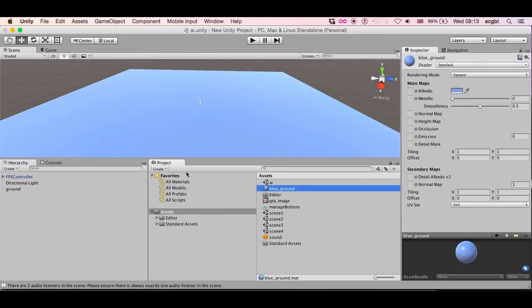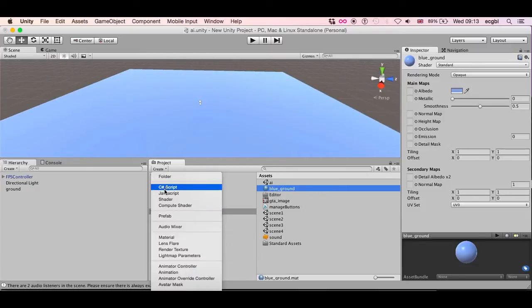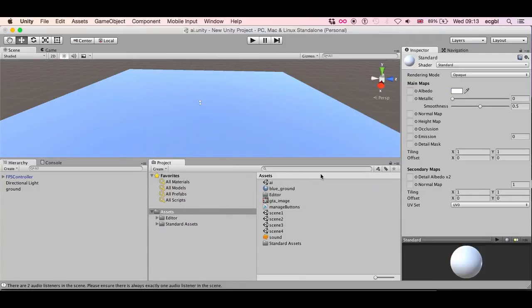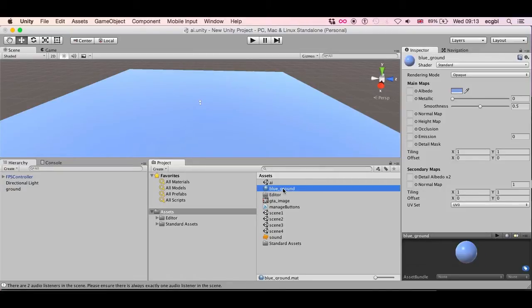Once this is done, I can create a brand new material. This will basically be a duplicate of the previous blue one. We're going to change its name to green character, and again change its color.